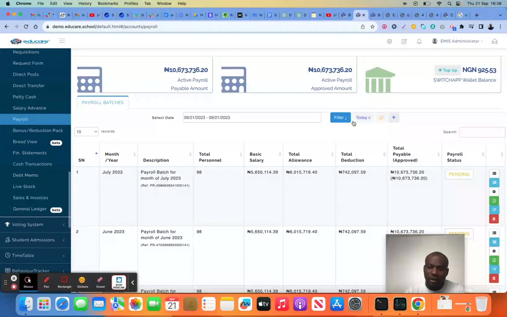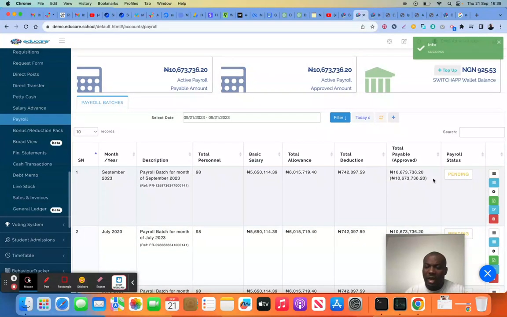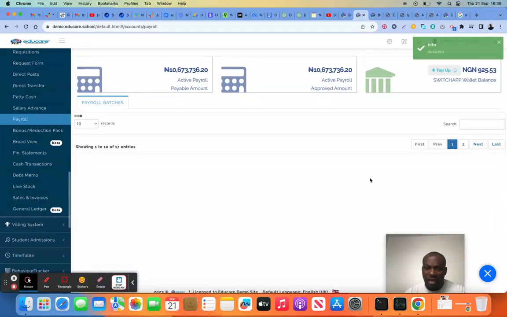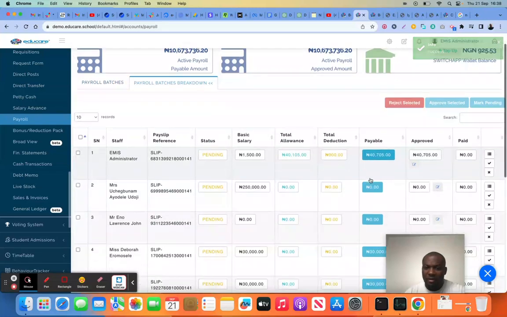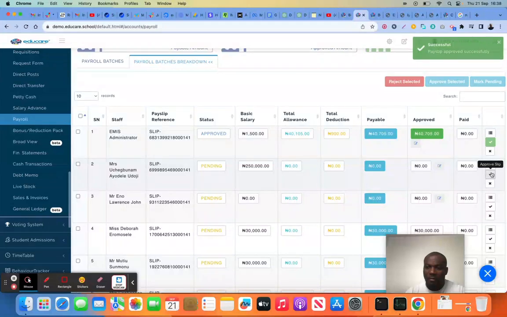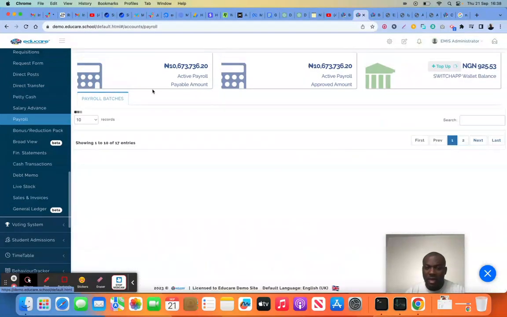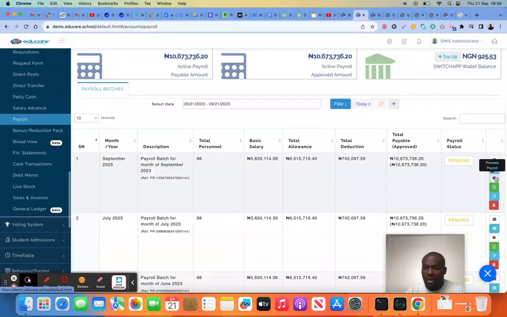Here, you must have done your HR setup, set up your payrolls and all the pay grades and all. By the time you are done, everything is done. Click on this. By the time you click on this, generate pay batch for September, it automatically generates payroll for everybody. Now, what I just need to do is come in here, confirm the different amounts. Anyone I confirm, I approve. I can tick everything here and approve all if I feel everything is right. Once I'm done approving here, the next thing to do now is just click on process payroll.